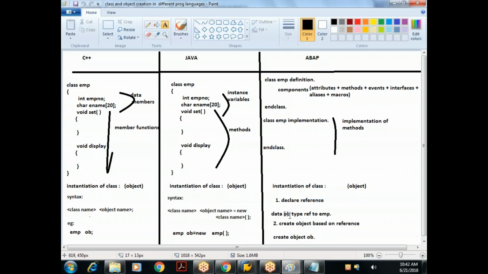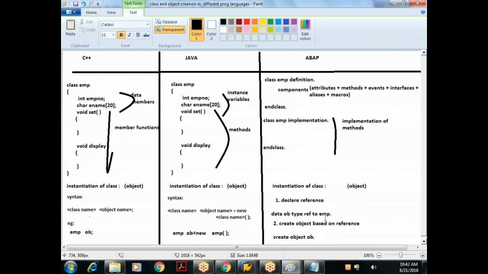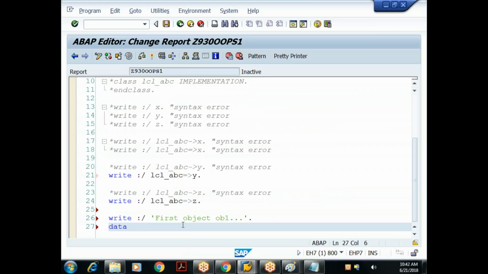DATA, some reference name, TYPE REF TO, class name. You can give my name, your name, whatever it is. Let me give it as OB1. I can give any name. The keyword is TYPE REF TO, and the class name is LCL_ABC.